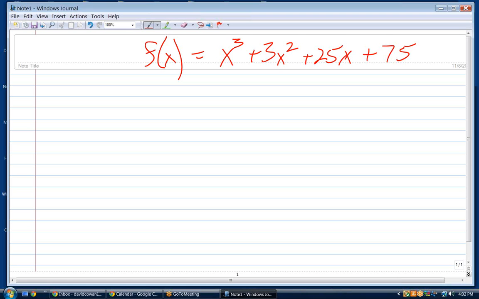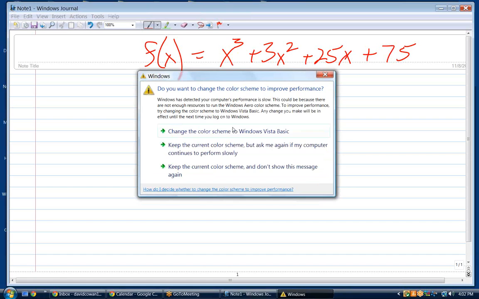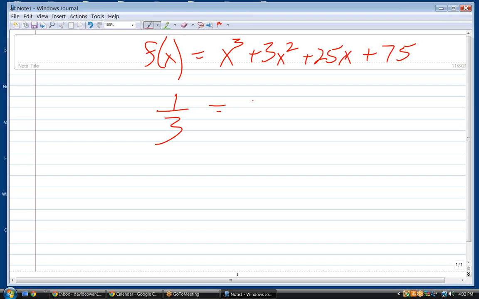No. Actually, yes. And what we're looking for is the ratio of these two coefficients, which is 1 over 3, has to be the same as the ratio of these two coefficients, which is 25 over 75. Remember there's a 1 right there. So as long as those two ratios are the same, then you can group it. If I turn that to a 74, can't do it anymore.